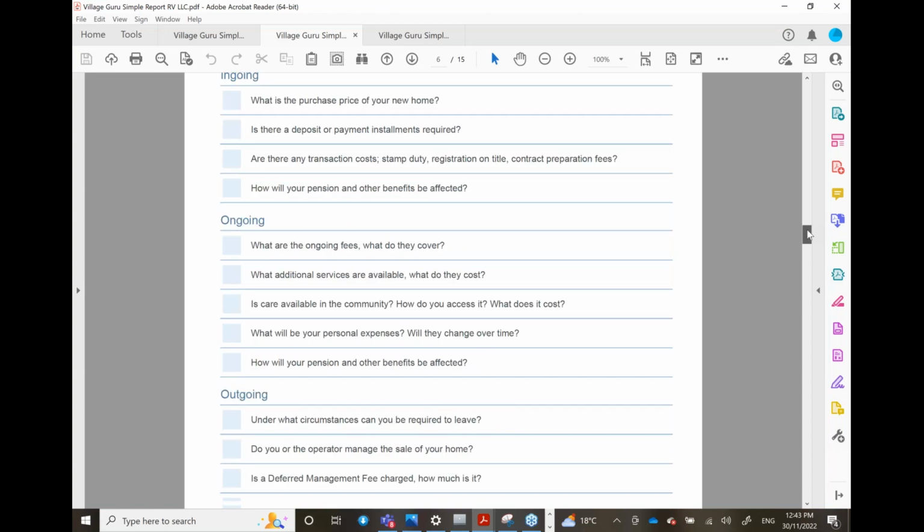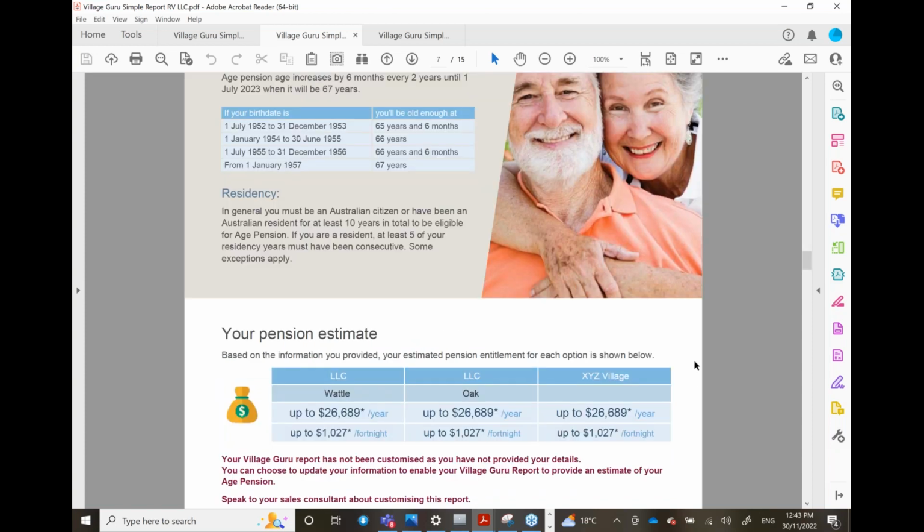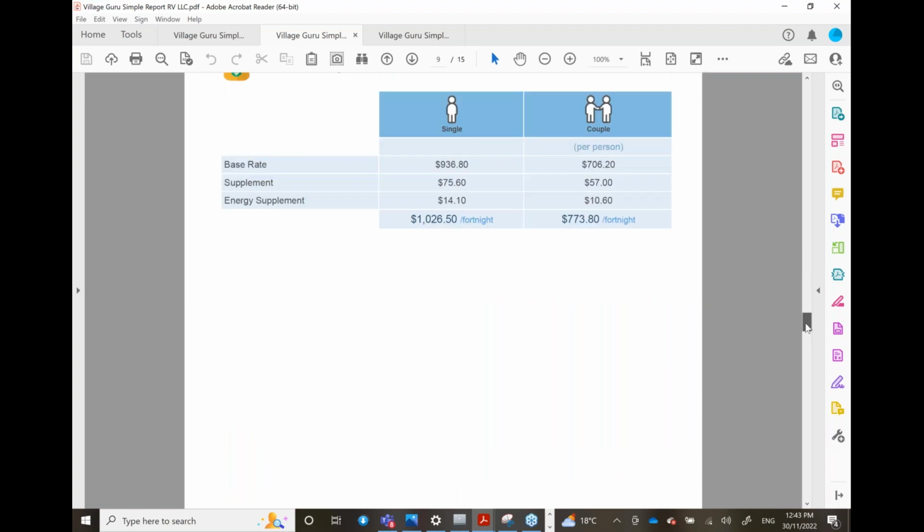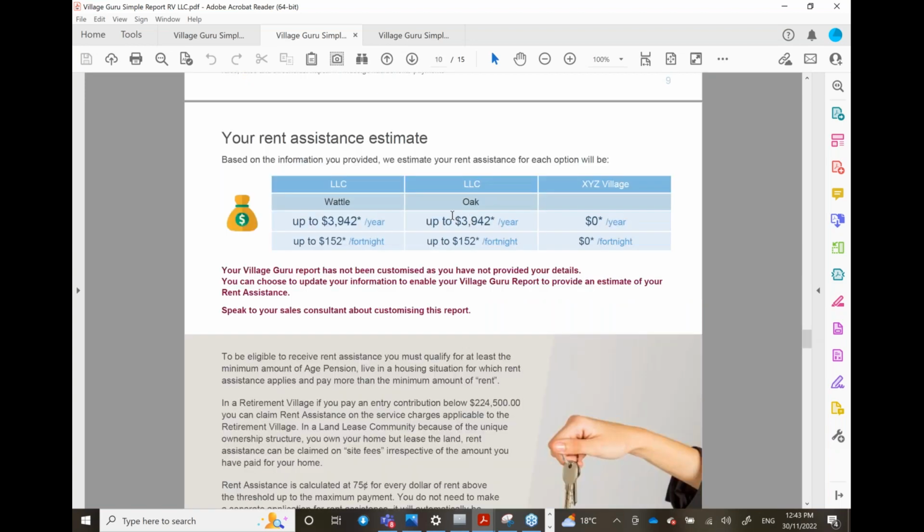So what you'll see is that it'll say things like this. It'll say, okay, this is the pension up to the maximum amount. And then it will show the maximum rent assistance that the customer might be eligible for under that particular scenario. In this case, it was 2 different homes within a land lease community, compared to a retirement village where the rent assistance didn't apply.